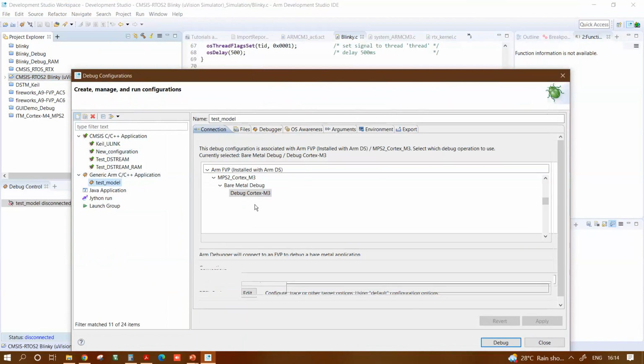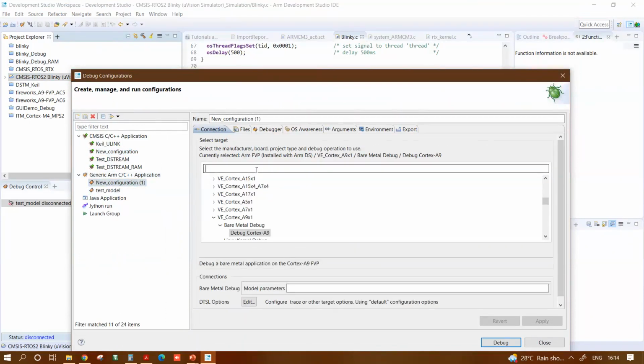Because the project is a Cortex M3 one. Okay, here, suppose I select Xilinx and I use the cascaded one. So this has two cores, two Cortex A9 cores, 0 and 1. Usually we select SMP when you're loading a Linux application onto the processor, or a Linux kernel to debug how it is executing. But when you're doing bare metal debugging, you have to specify on which particular processor core you're debugging the code.